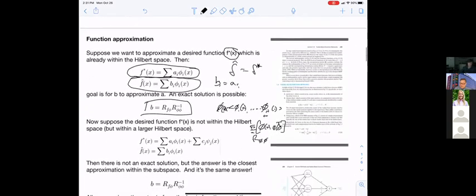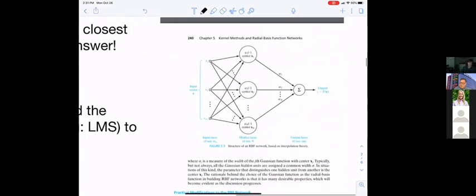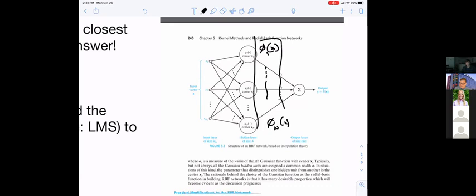And the image that you want to have is the image of these radial basis functions. So this thing here is phi1 of x down to phi sub n of x. I can look at these outputs, and that's just a big vector. And then I'm going to have some weights going here. And so the output here is the sum of wi phi i of x, right? So that's how the basis functions get generated.